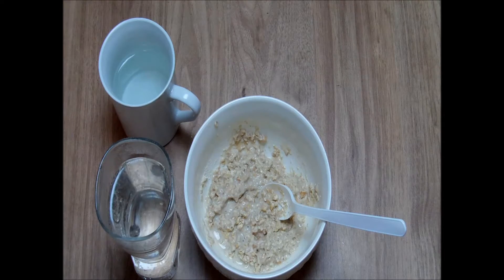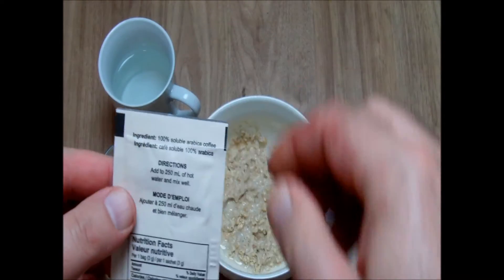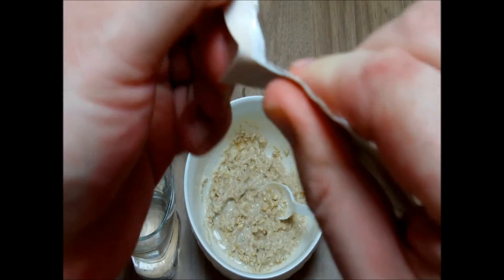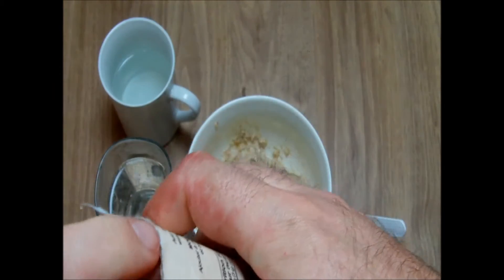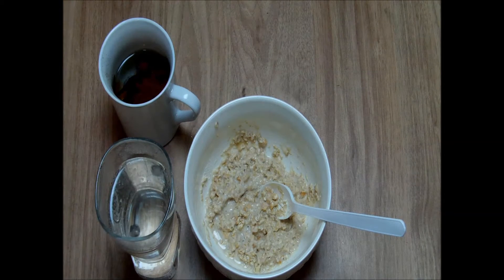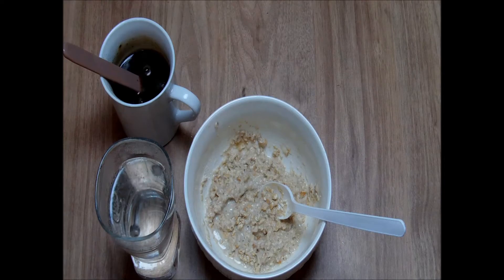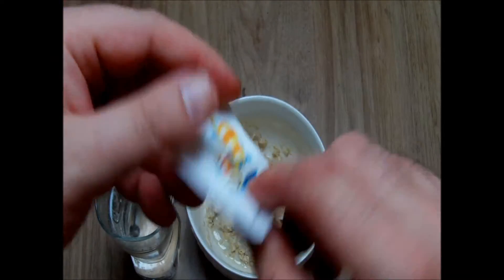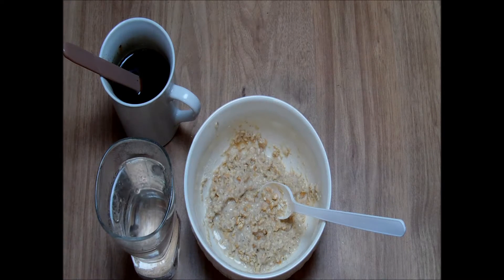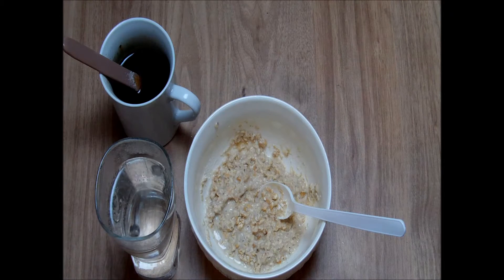Then we have our espresso roast coffee, also a Canadian one. This is a big packet because it is for 250 milliliters, so it's more than usual. I'll add a bit of sugar — 100 grains, I don't know if there are exactly 100 grains or more, but we'll see. It's very fine sugar, and the whitener too.